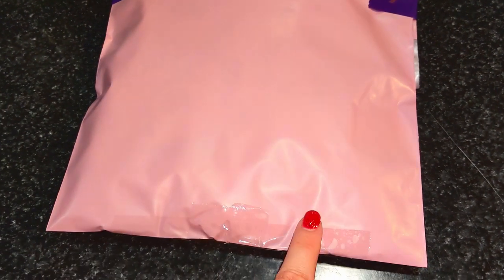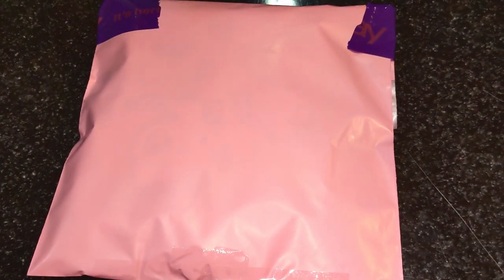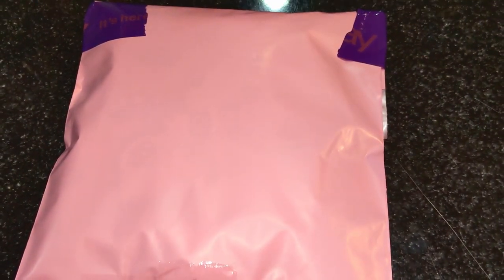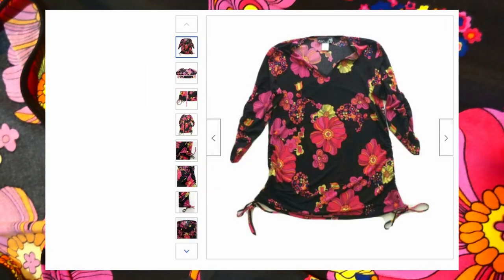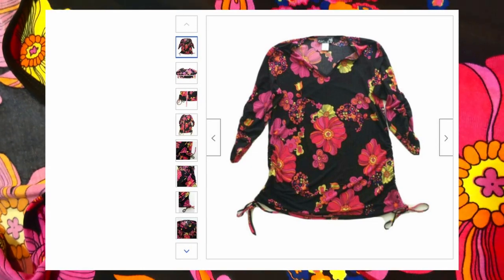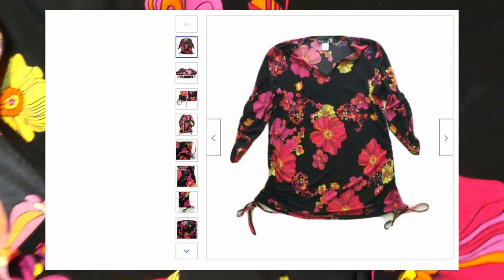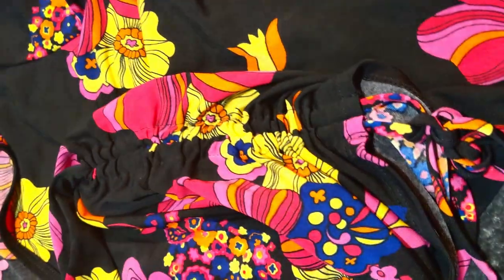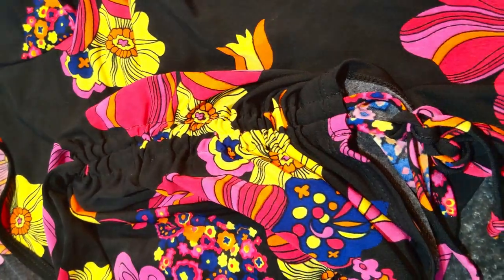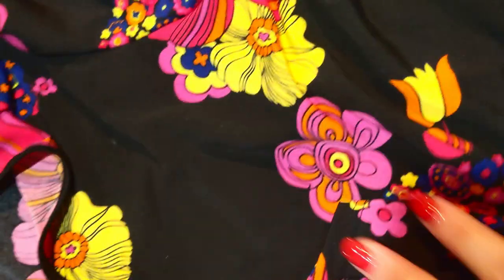I have gotten packages where these bags have come apart — I bought some magazines recently and the whole bottom was split open and the magazines were kind of ruined. The eBay poly mailers are thicker and seem to be better quality. If you have the cheaper kind just put some extra tape on them. Here's a really cute CSC Studio by Carolyn Strauss black floral print ruched-sides top, size medium — this sold for $18.66 and it's going out to Dani. Thank you so much, Dani. I hope you like it; it's beautiful.